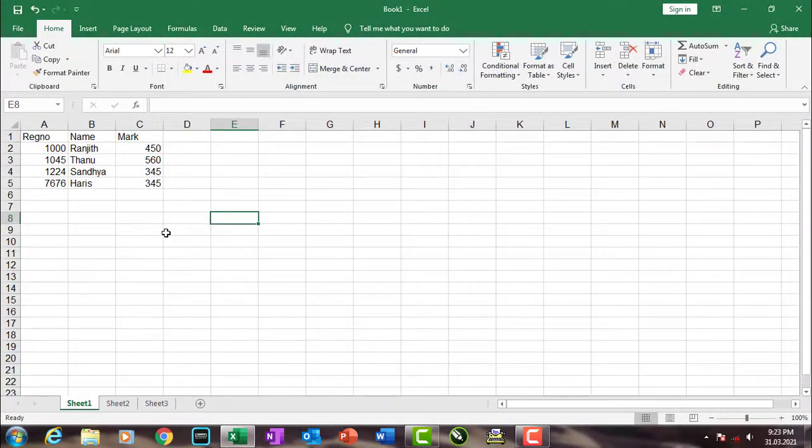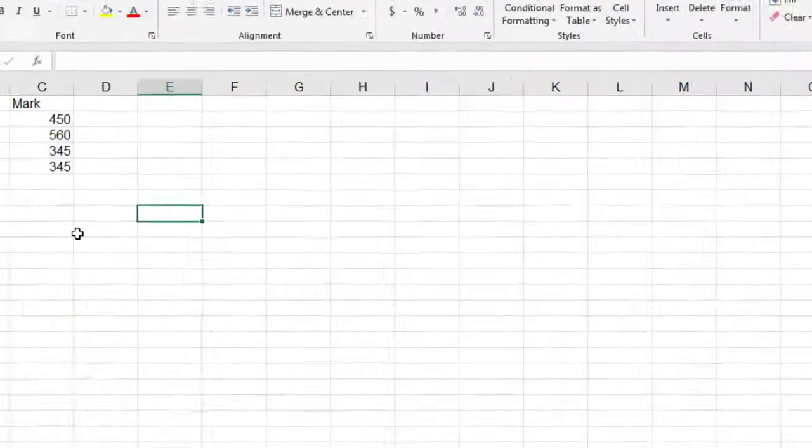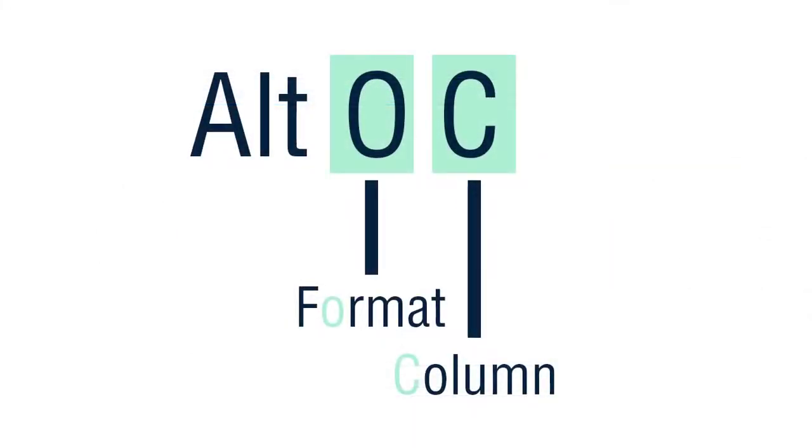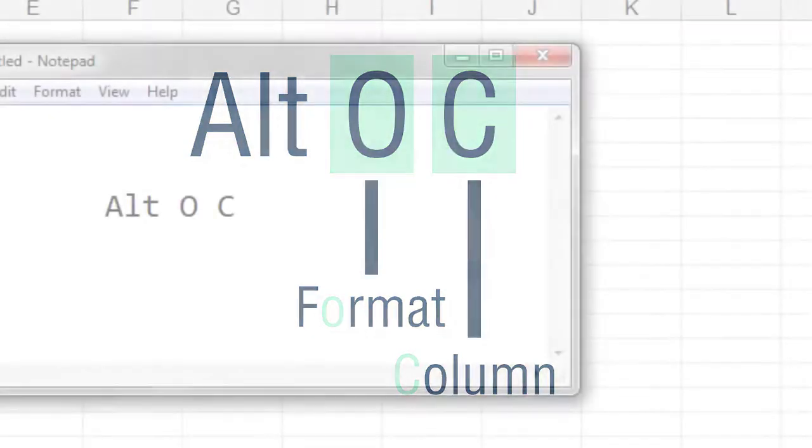All column related shortcuts begin with Alt-O-C. Once again, all column related settings begin with the shortcut Alt-O-C. In Alt-O-C, O means format, the second letter of format, and C means column.